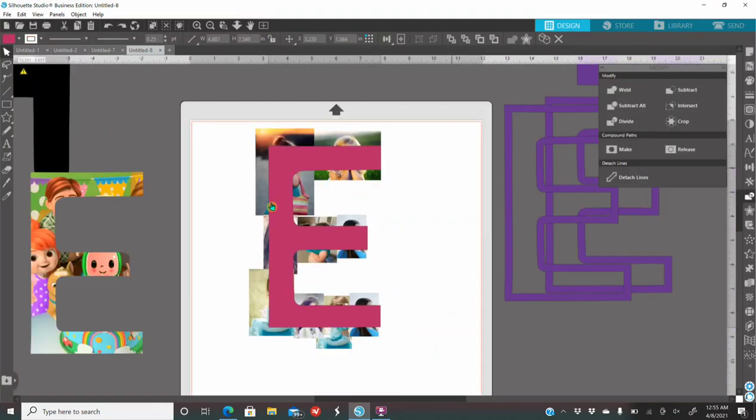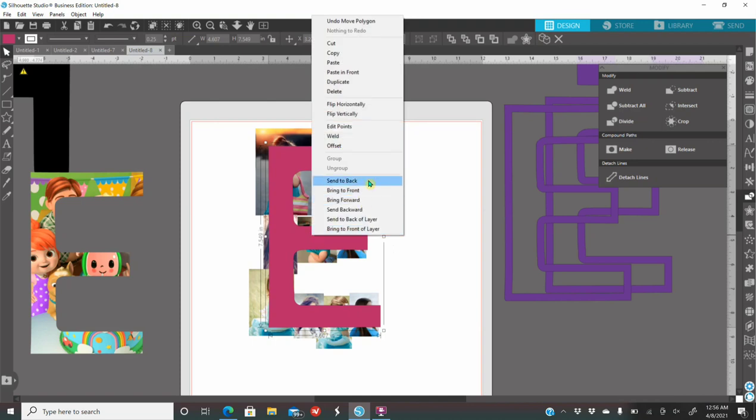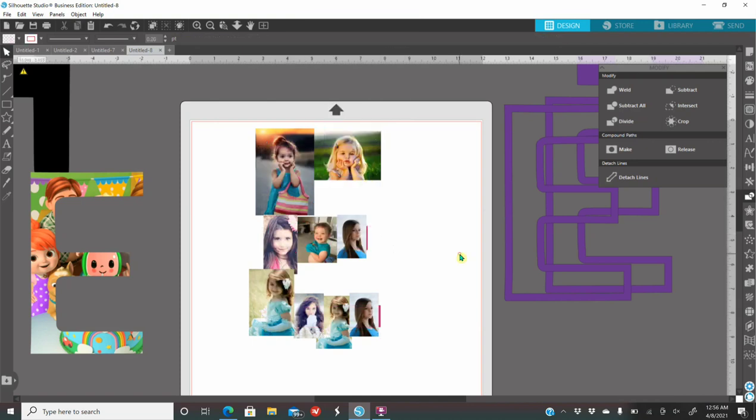If you like how everything's looking, remember I have the E in the front. Now what you need to do is click on the E, right click, and send to the back. Don't forget that. It might look like a mess right now, but don't forget to send that E to the back.